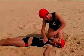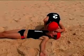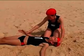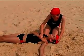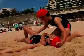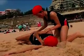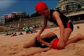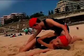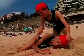Operators, halt. After the halt, the declaration is made and the rescuer proceeds to place the patient into the recovery position. Watch closely the hand positions of the rescuer during this procedure and note the recovery position of the patient at the conclusion, particularly the head being in line with the spine and turned downwards for drainage. I suggest at this time the patient opens his eyes to acclimatise himself.